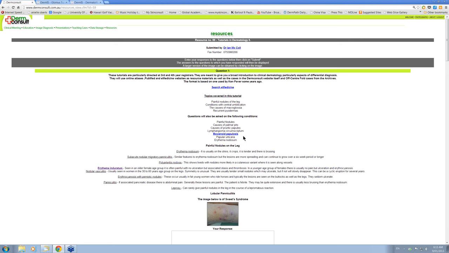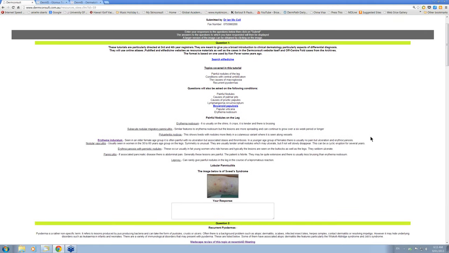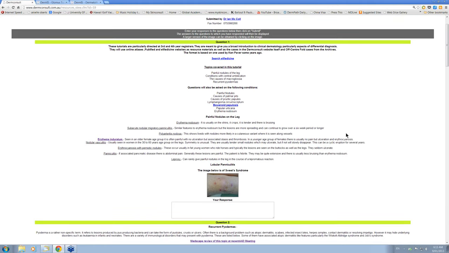Papular urticaria, now that's a really common disorder. We see lots of papular urticaria, and sometimes it's difficult to nail it to a particular biting insect. In the vast majority of cases, it is some form of biting insect. And erythema nodosum, always worrying when it occurs. Let's first of all look at painful nodules in the leg. These were the differentials that Ken felt were important.